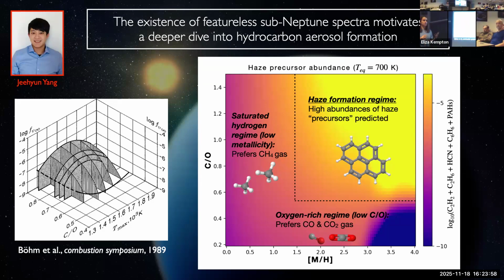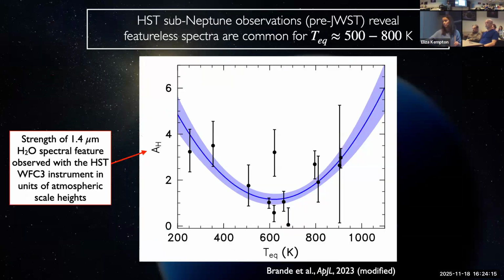So this gives us some predictions for JWST, where not only should the occurrence of haze depend on how irradiated the planet is, but it should also depend on the underlying composition of the atmosphere. So this gives us some testable predictions. It might also explain why we have some scatter in the bottom of here, where we have planets that seem very hazy and not so hazy. That might be compositional diversity.